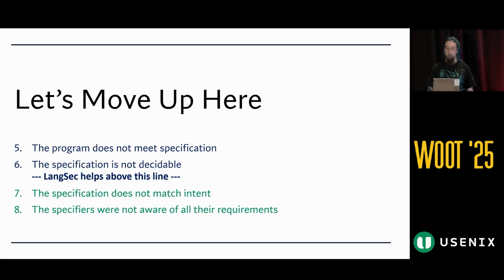and is that the kind of thing that we want. The diagonalization will always be an issue because these 4 things up here, the specification not being met by humans writing code, the specification not being decidable at all, the specification not even matching the intent, and the specifiers not even knowing what they wanted to do, those things will always share an infinite space in that, I wish I had a diagram of it, sort of this n-dimensional solid, which I can't draw a diagram of definitionally, of what can happen in your program.